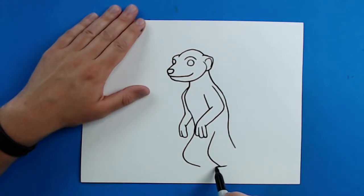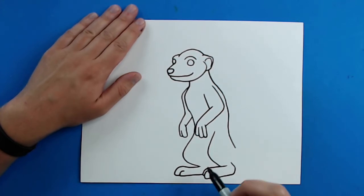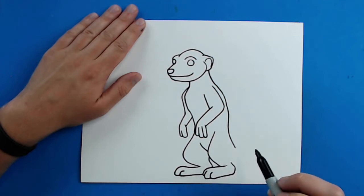Then right here, I'm going to draw a line that goes up and then down for his foot. Then I'm going to draw a little curved line for a toe, and then another curved line for a toe. And then I'm going to bring this back and then up. Then right here, I'm just going to draw a line that goes up and then down, comes back, little line like this for a toe, and then comes back to here. Then I'm going to draw a little line, just goes right here, show where his body ends. And then I'm just going to bring this leg up to here.